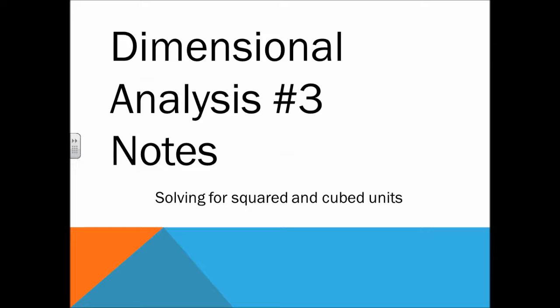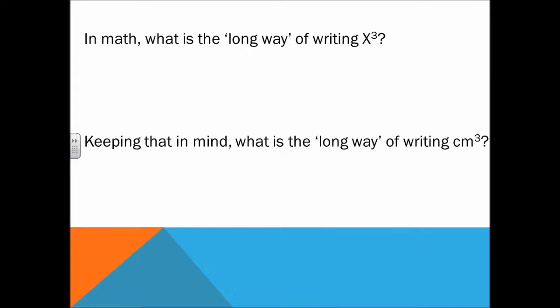At this point you should have already watched the video that talked about real-world examples of squared, what squared means, and what cubed means. So squared meaning two-dimensional, like a square, so it's flat. Cubed meaning three-dimensional, like a cube. Well, what we're going to do now is go on and actually solve for these types of problems.